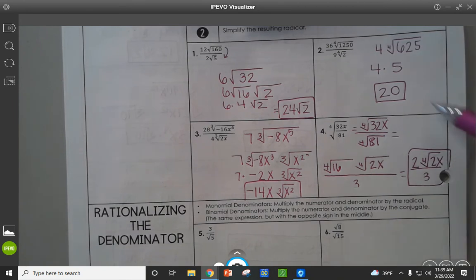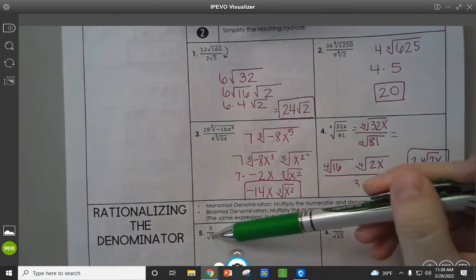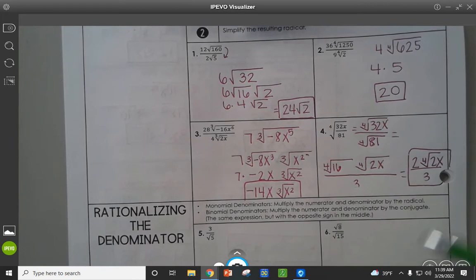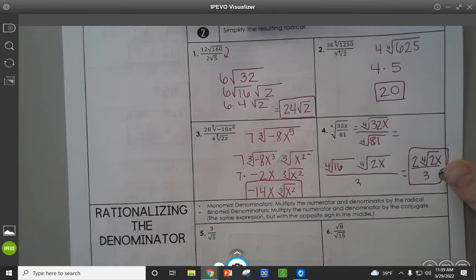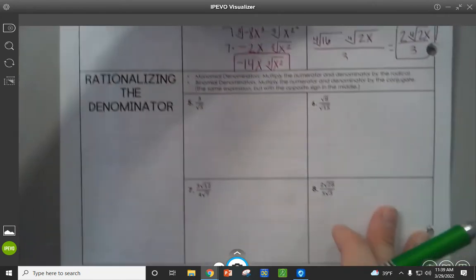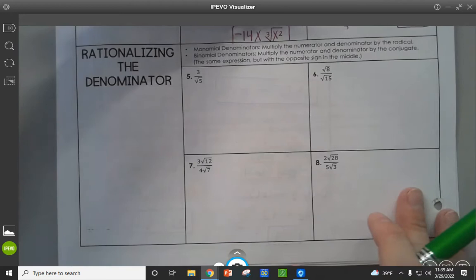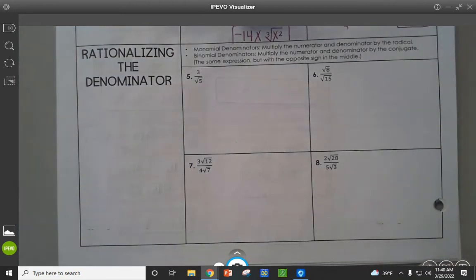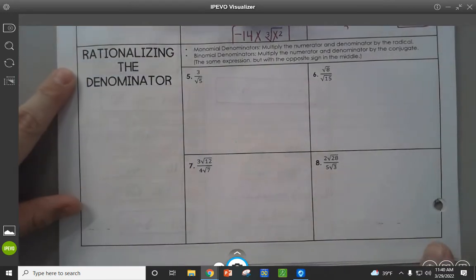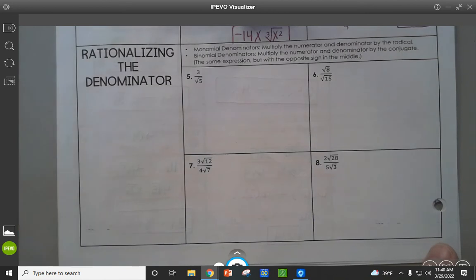So all of these that we've done, if we had a denominator, there's been a whole number in the denominator. Sometimes you'll be left with a square root in the denominator, and for whatever reason, somebody decided they didn't like that. I don't have a good explanation as to why, but you can't leave a square root or any kind of root in the denominator. So you do a process that is called rationalizing the denominator, getting a whole number in the denominator. And so it depends on what's in your denominator.